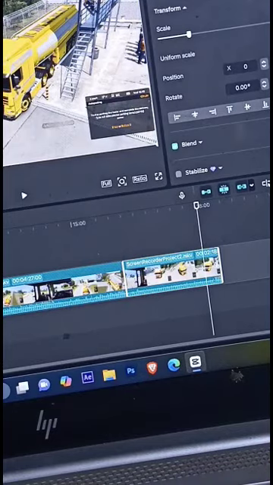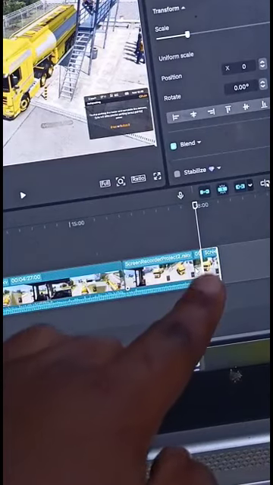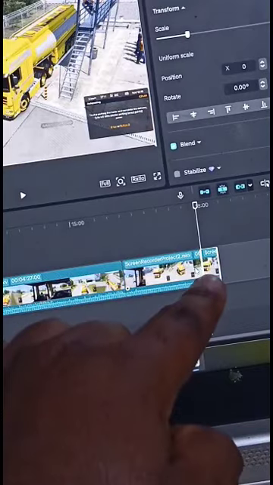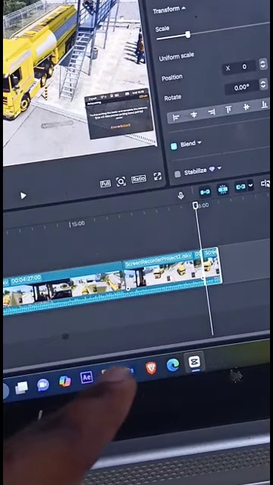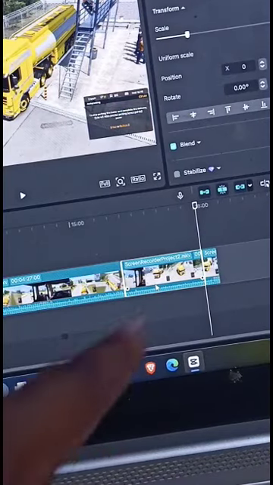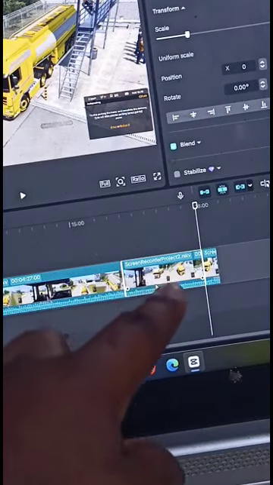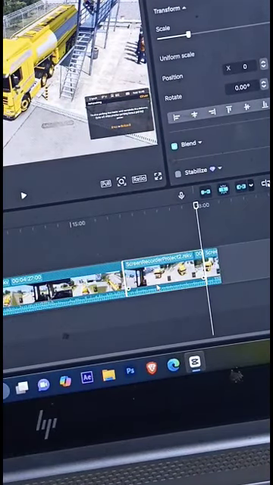I add another cut there. And what I'm saying is, you must consider which video is active. Like this one is the end one, but I want the one that I'm parking. So you must keep making sure it's highlighted in white. So I want to speed up that one. I want to add speed.